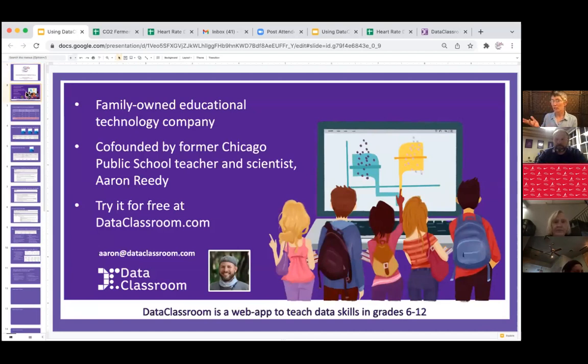Erin Reedy is here tonight. Erin, if you want to wave. Erin is a high school teacher as well, and has created this company that allows students to move around through data sets in a way that's much more intuitive and with low risk. Not a huge time commitment for students to make graphs or to change graphs or to do something to visualize their data.